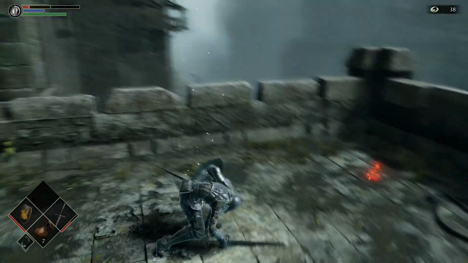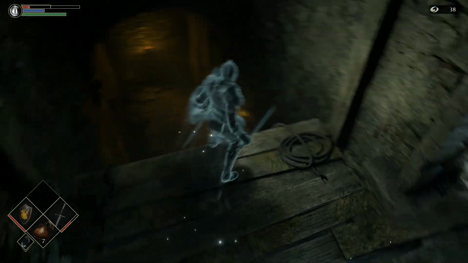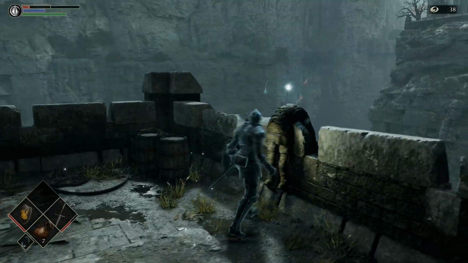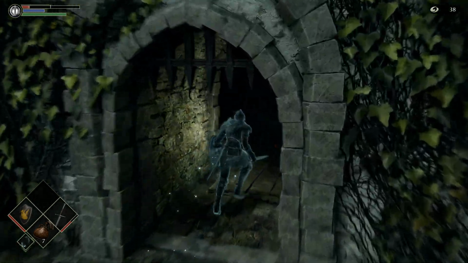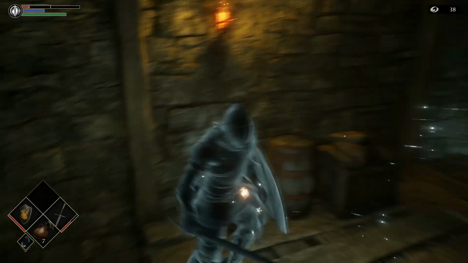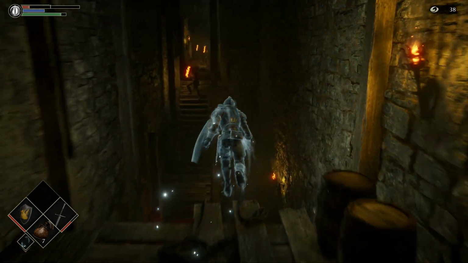Just kind of surprised I made that jump. Yeah, I already went this way. Wooden bolts and a light crossbow. Oh, look at me. Now I'm cooking. Now I've got some real ammo going on. I don't have any health. I die from the tiniest fall, but, you know, at least now I've got a crossbow.